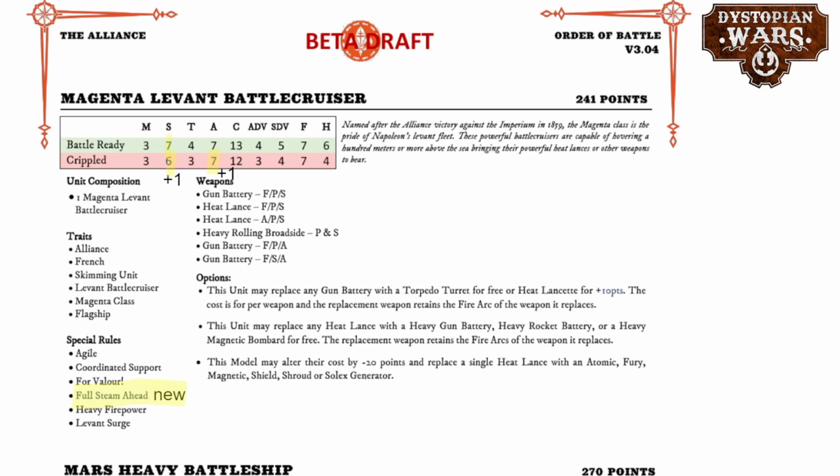You just really want to keep it safe, because with only 6 hull points, you've got a 1 in 3 chance of this one going fully crippled if you hit that Citadel value of 26, which is something that quite a few flagships and cruiser units can do. So make sure to deploy it slightly conservatively so it doesn't just get shot out of the skies really quickly.